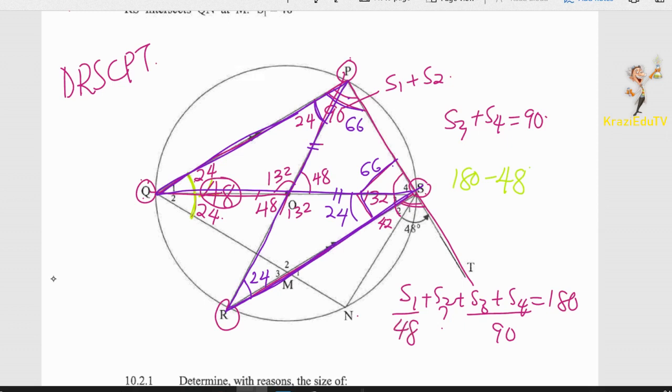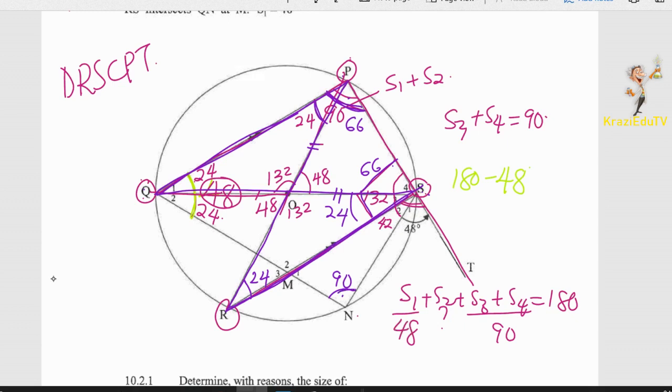Okay. Finally, I think we're looking for angle N. And angle N we can simply get by using a cyclic quad, QP. No, we don't even need it. QS is a diameter. This angle is what? 90 degrees. Because 90 plus this 90 here would give us what? 180 degrees. Alright. And this angle here is 90. Good. All said and done.